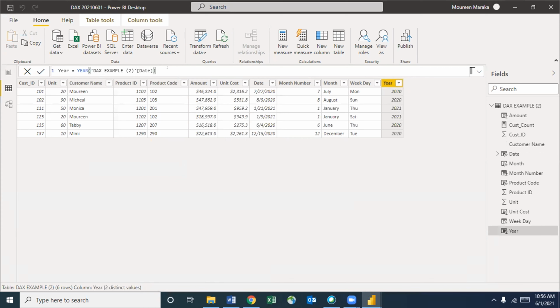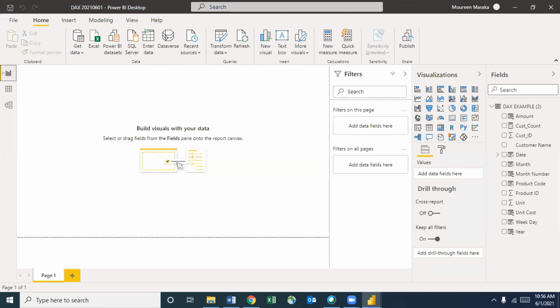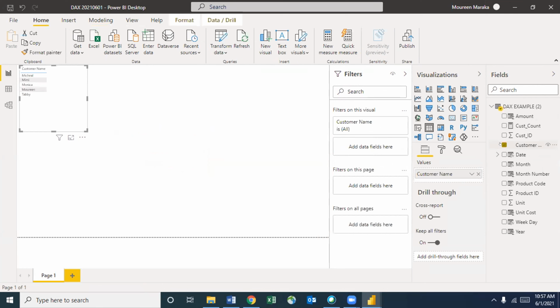All right. Now, if you go to our report, report view, we can choose now to get, let's see, we don't have the product. Go to customer name, select customer name. Now, everything that we have created from the other end is on that drop down where we have date, month, product, all that. Okay, so here we have customer, get the amount.